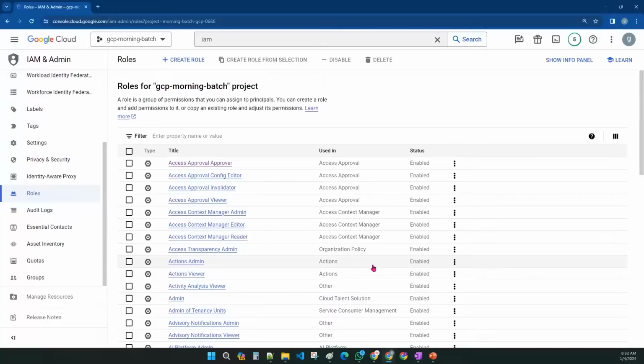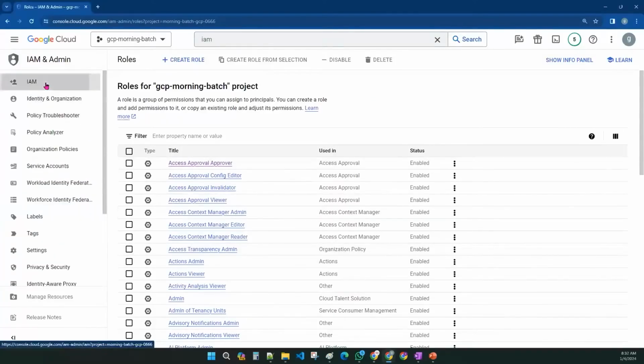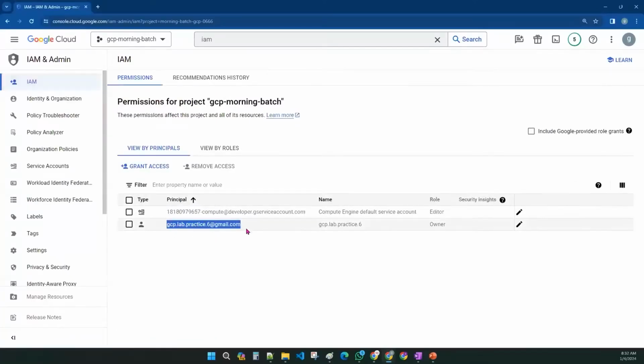Does anyone have any question on the basic role and predefined role? Is there any place where we can see what permissions we have? I mean, for any user who is logged in. You can see it. You can go to IAM, and this is one of the users, and we will have the role here. This is our policy. Does anyone have any other questions, please?